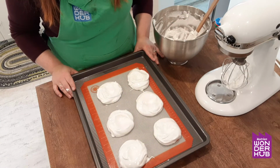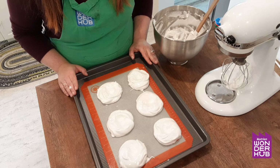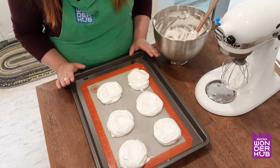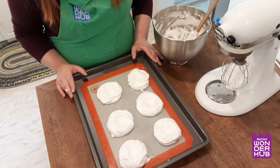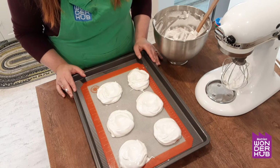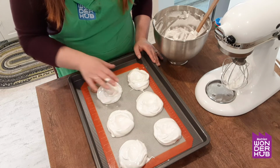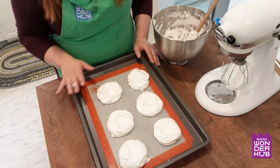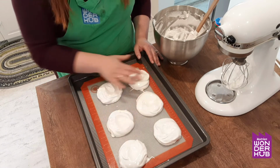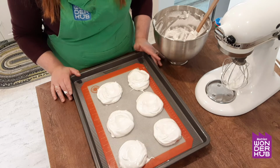All right, so there we have our little mini Pavlovas here, ready to pop into the oven. So like I said, the oven is at 350 degrees. So as soon as we pop those in there, we're going to reduce the temperature to 200 and bake them until the Pavlova looks fairly firm and dry on top. It should be about 90 minutes if you're doing a large Pavlova. I've done the mini ones, so my cooking time will be a little bit less.